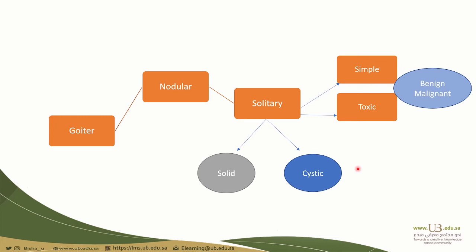You can aspirate once and twice. If it recurs after second aspiration, this is also an indication for surgery. So this is a general approach to a pure cystic lesion in the thyroid, and it is different from the degenerative lesion. The solid lesion, we will take it in detail: simple and toxic, and benign and malignant.